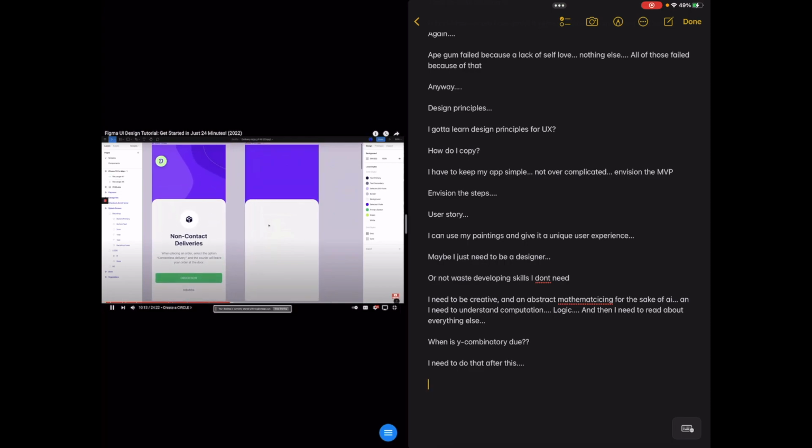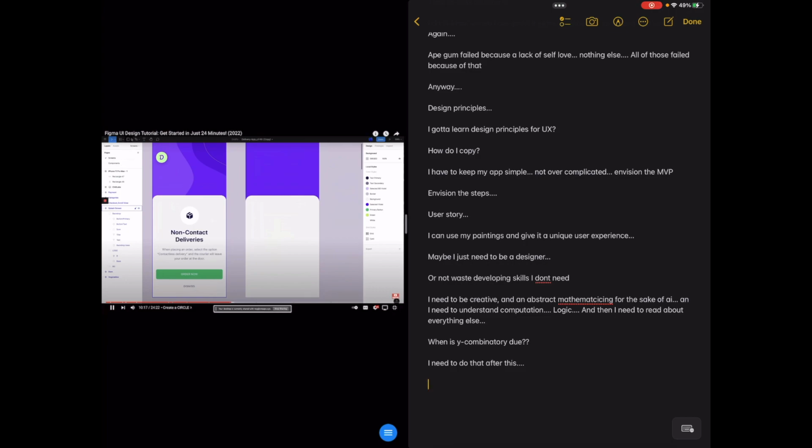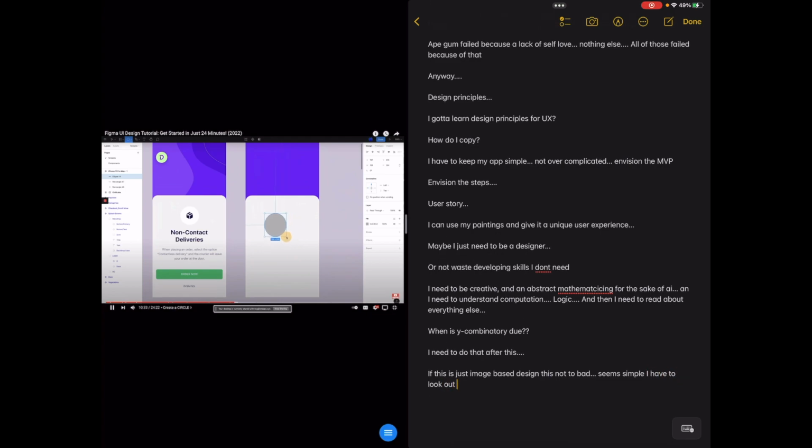Now the next thing would be to create the circle. And the way to create a circle is from the shapes menu, you have an ellipse, which you can also do with the letter O on your keyboard. Now by default, you'll be able to draw kind of a circle with any aspect ratio, but if you want it to be a perfect circle, all you need to do is hold shift on your keyboard as you're dragging, and it'll just be a perfect circle.